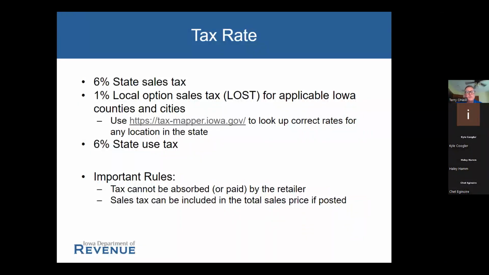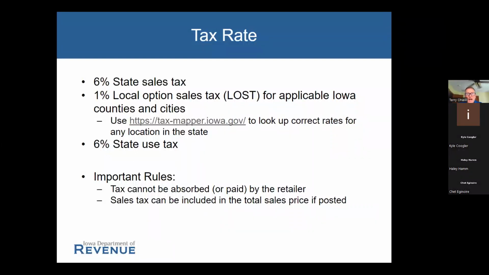I know many times when taxpayers, businesses, people contact me and say, Terry, what's the sales tax rate in somewhere in Iowa? Well, unless it's an area that I'm familiar with, I will have to look it up. I use the tax mapper as well. So do our other phone staff. We type in the information and then we can tell easily. This is something that you can do as well. It's nothing top secret that's only for Department of Revenue personnel. It's for the public. So check it out. It's on our website. It's a handy tool if you're not sure what the tax rate is in a certain location in Iowa. The use tax rate, as I said, is also 6%.